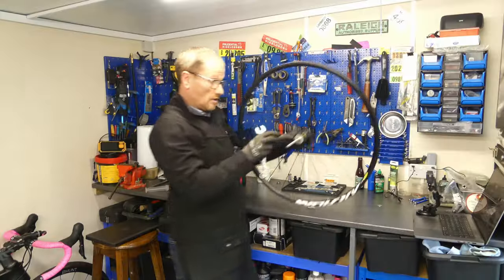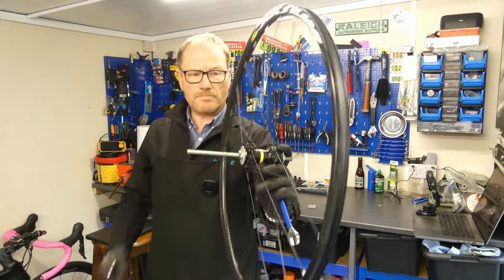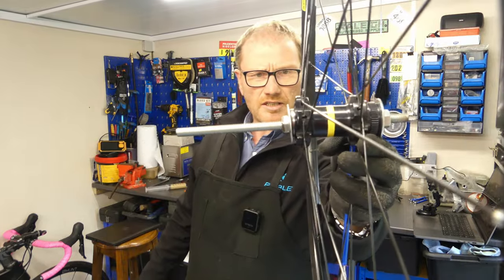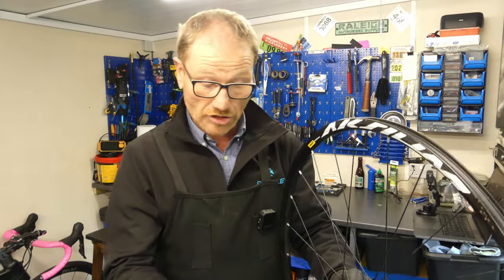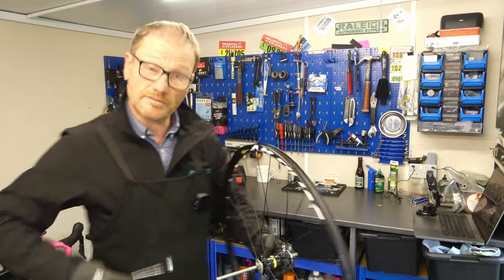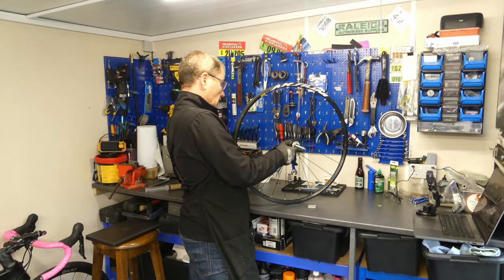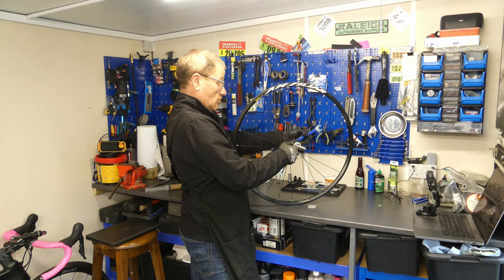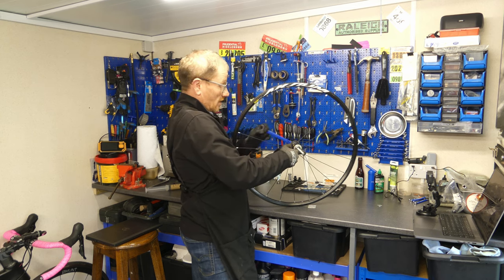So the immediate problem I have is the bearing is starting to go in sideways. Apparently what you need to do in this situation is loosen it a bit, tilt it, and try and get it to go back in. So let's give that a go. Apparently all I need to do is loosen it, put it at an angle to apply more pressure in the area where it needs the pressure. No, it's just going back down again. It's not working.